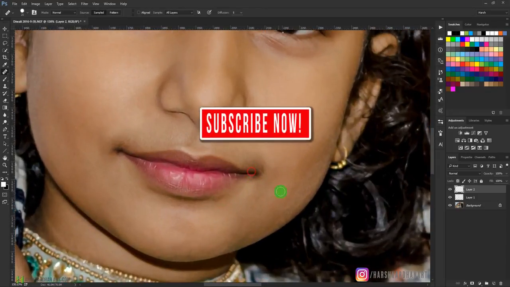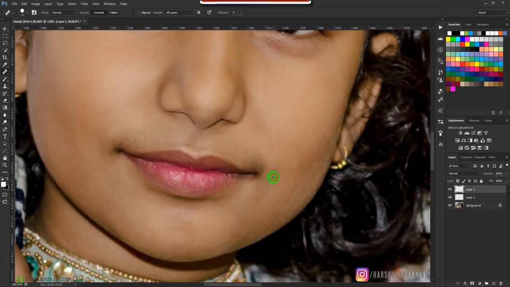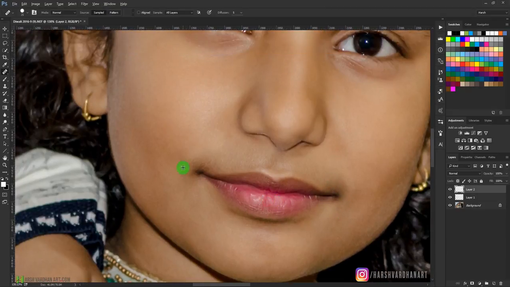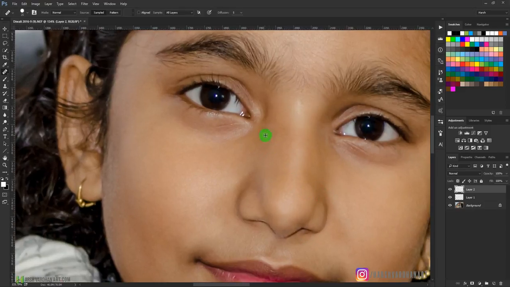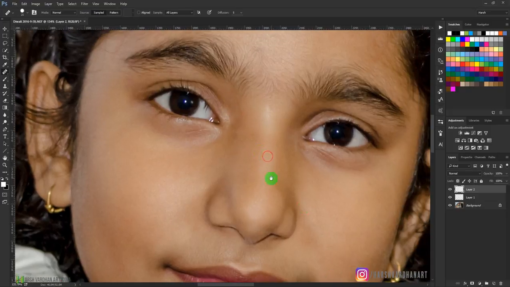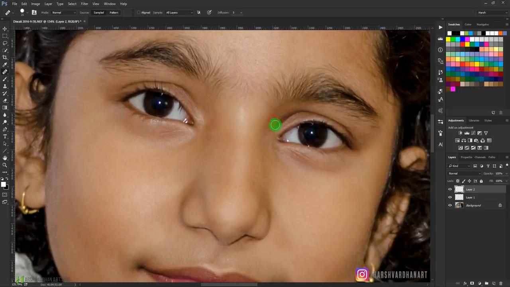And let's fix some facial hairs over here. Take the sample and paste it over here, and similarly on this side as well. And I think this one is good, and take some over here, remove this dark area, and over here, and I think I've overdone it.